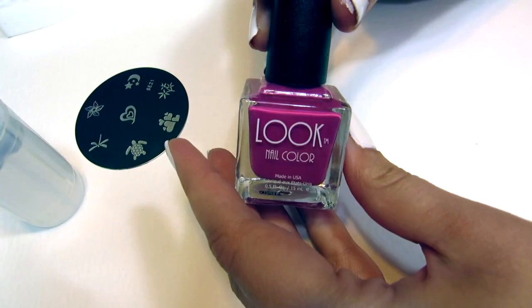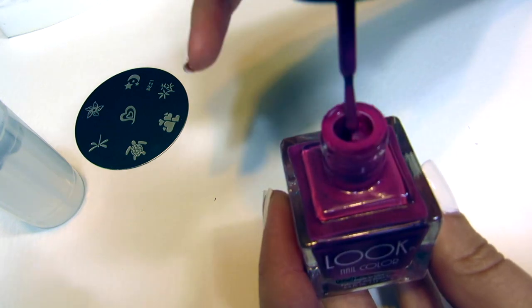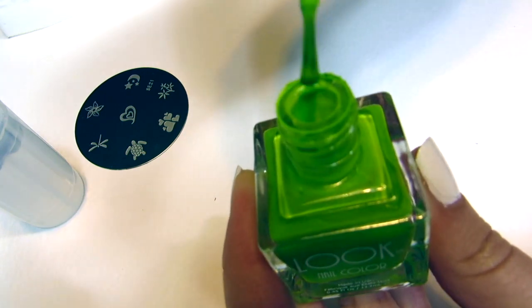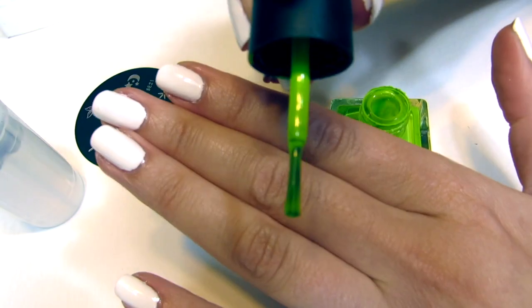Using the right polish is also very important. This rose color I'm using is perfect because it gets opaque in one coat. You want to use thicker one-coat polishes. Even though this lime color is from the same brand, it's very thin like a lot of yellows and greens tend to be, and you don't want to be able to see the brush through the polish.